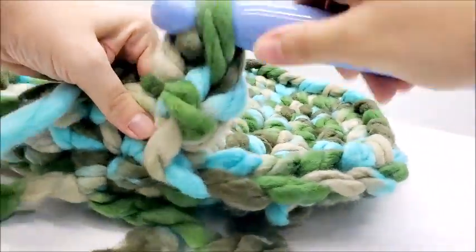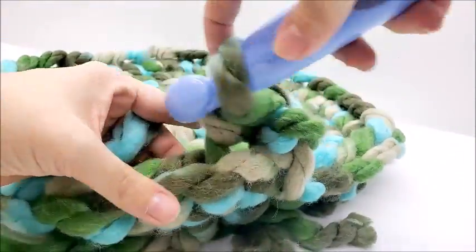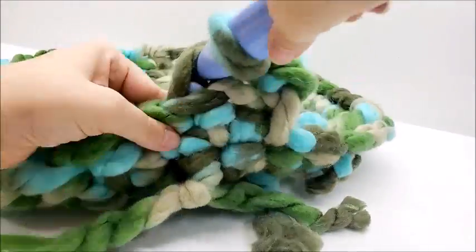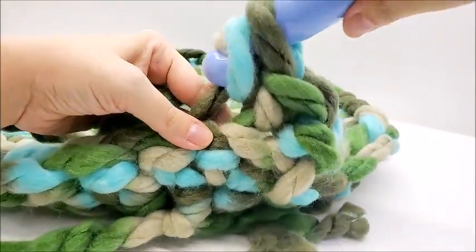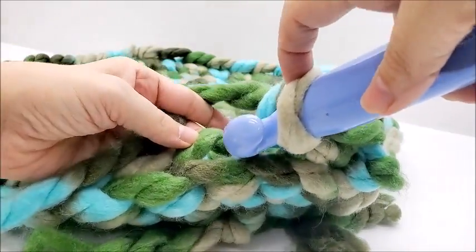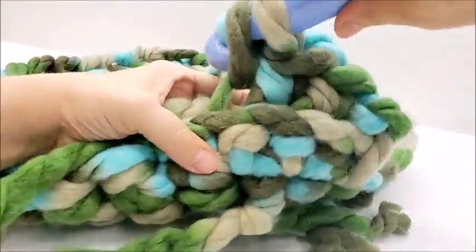This really isn't hard to do. It's just hard to record it because I don't have a big space. Now I'm going to go into the next stitch, back loop only, and single crochet. So this is going to build up the sides. Next loop, back loop only, and single crochet.